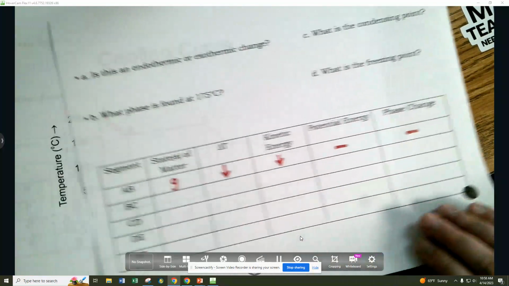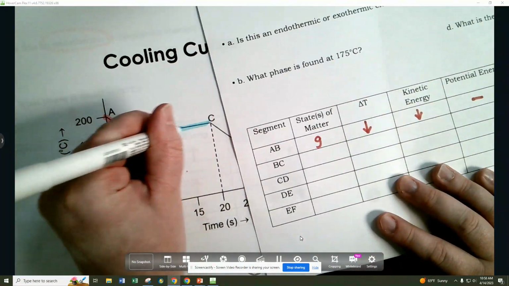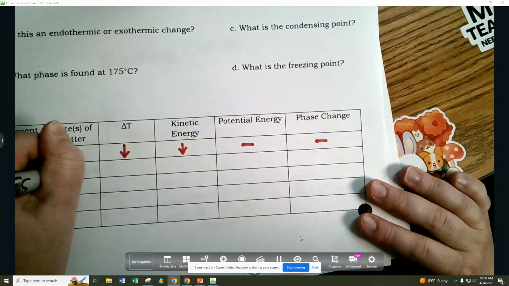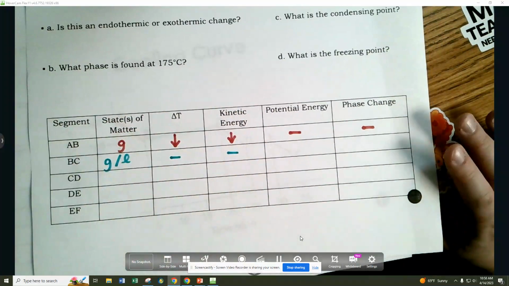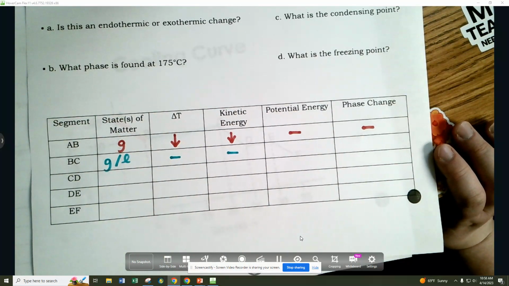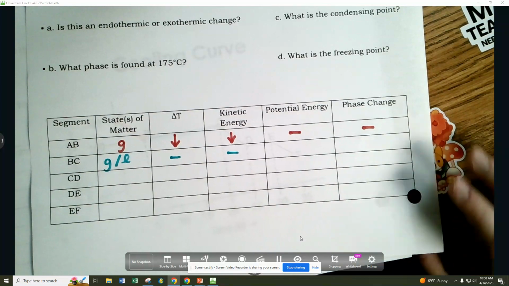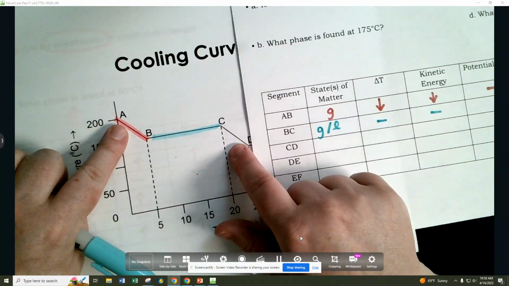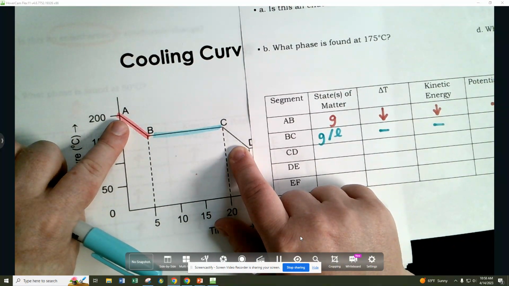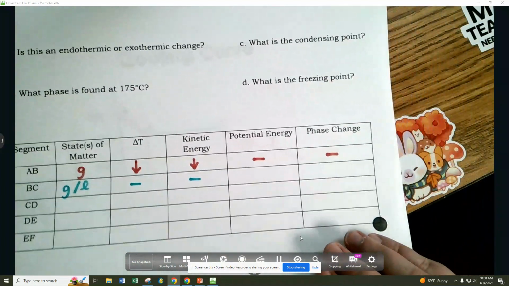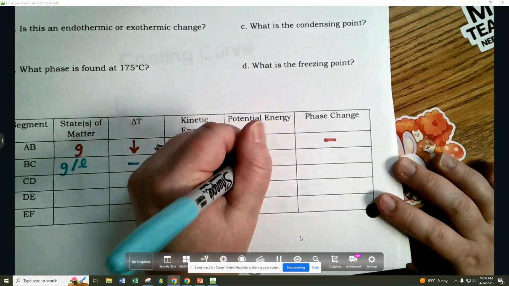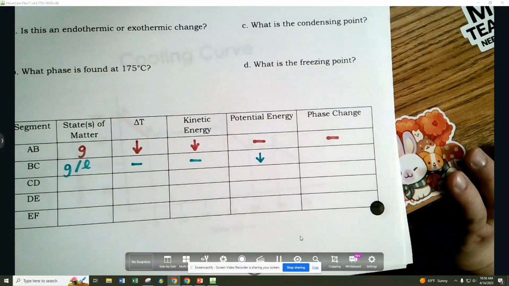So from segment BC, this is a little bit weird to think about. So as we continue to cool this material, we're now going to change it into that hybrid of gas and liquid. Our slope is 0, so temperature is staying the same, so no change in the kinetic energy. A lot of people think, okay, well, this means an increase in potential energy, and that's not the case. Think about the arrangement. As we go from a gas to a liquid, are the particles getting closer together or further apart? They should be getting closer together. In order for those particles to move closer together, they need to have less stored energy. So what happens here is potential energy decreases.